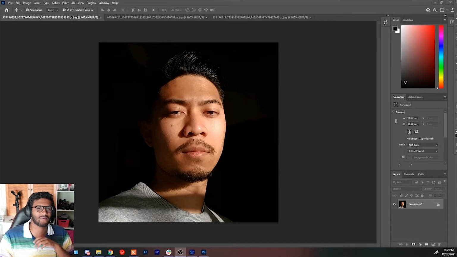Today we've got a really fun and interesting tutorial here in Photoshop. We're going to be using the new neural filters. A lot of these are still in beta, but if you want to go play around with these yourself, just make sure you have the newest version of Photoshop and you'll be able to get them using Go. So let's get right into it.